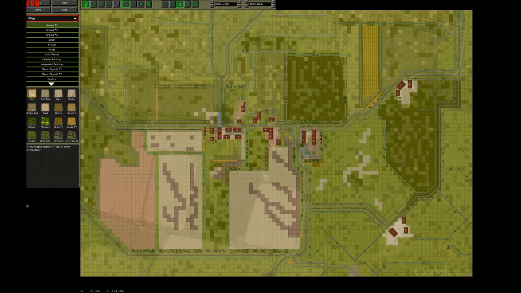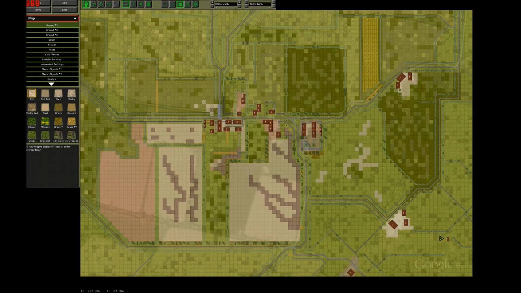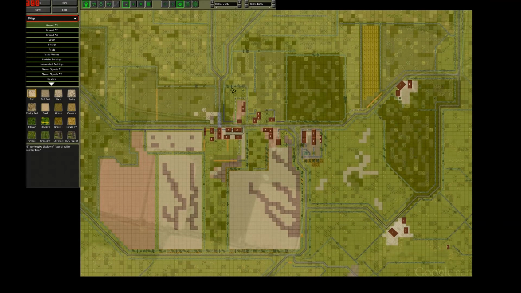The map itself, what you see in front of you, is probably 70% complete. I've spent a lot of time on the village itself. Still got a lot of work to do down here, of course, as you can probably see. And I thought in this video I'll give you a little bit of a rundown of what I've been doing and some of the tricks that I like using. If it doesn't get too boring, I may actually do a bit more of the editing while I'm recording.